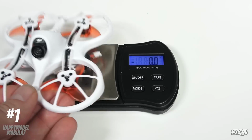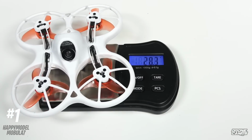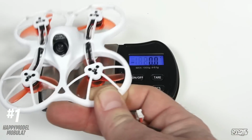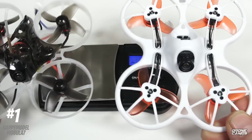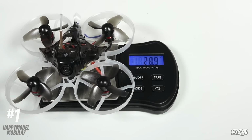And let's go ahead and set the Emax Tinyhawk on the scale, and that's with the battery. Let's take the battery off there, and we got 28.3 grams. Let's weigh it up against the Mobula. The Mobula 28.9, Tinyhawk 28.4, 28.9. So the Tinyhawk is just a little bit lighter than its competition. But yeah, the Mobula 7, 28.9 grams is a very competitive weight in the micro brushless kingdom.